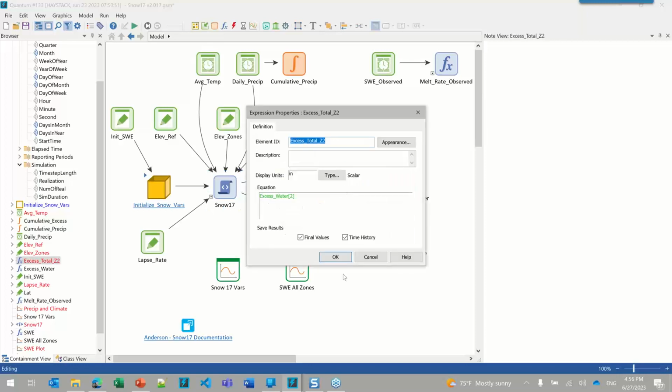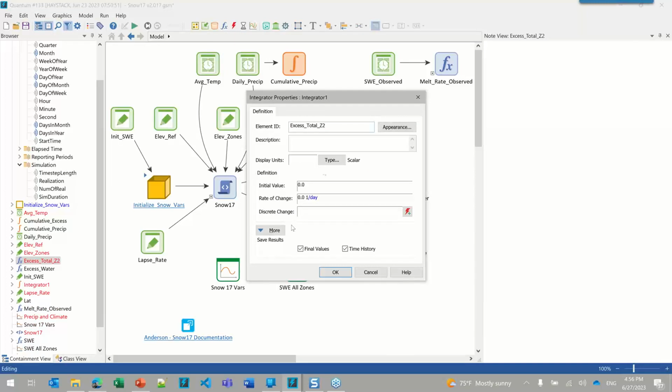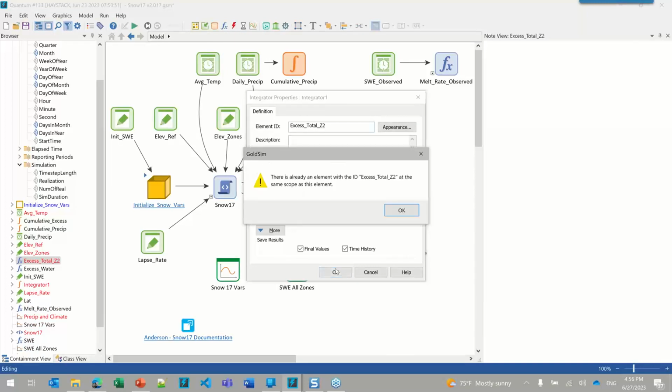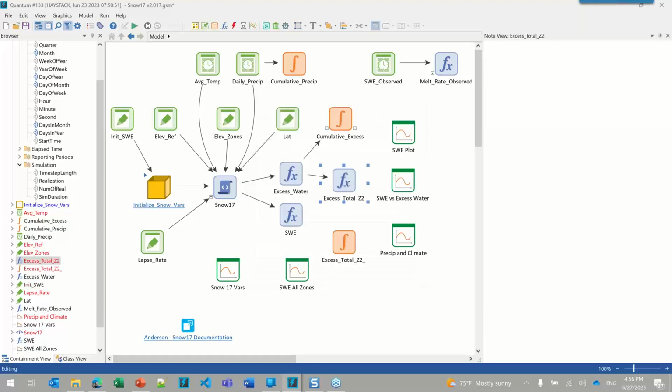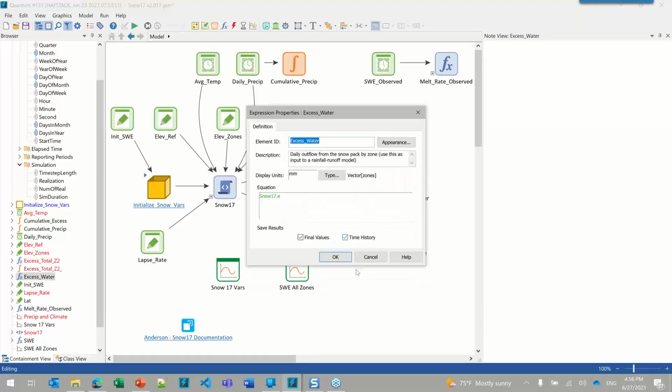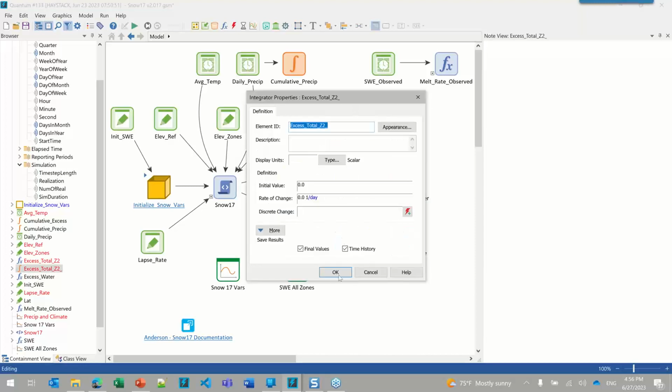Oh, my apologies. I need this one. Okay, and this is in millimeters, but it's millimeters per day. So there should be a per day. Is that what I'm doing over here?